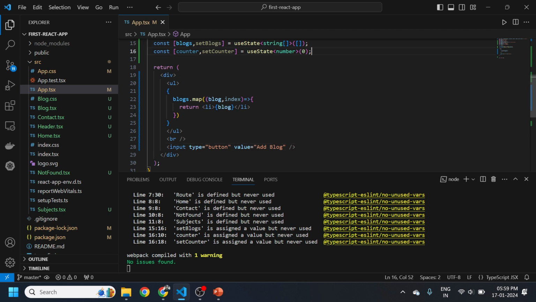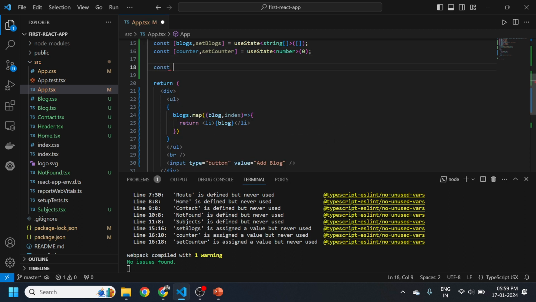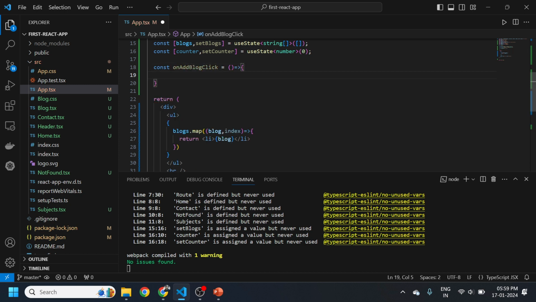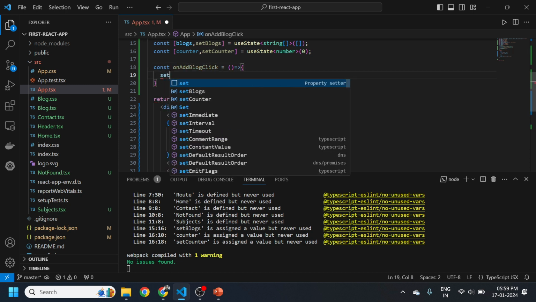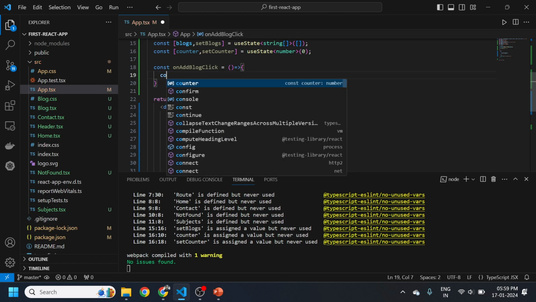Let's add a method: const onAddBlockClick, an arrow function with curly braces. Here I'll say set. Before setting the blocks, I'll create new blocks.